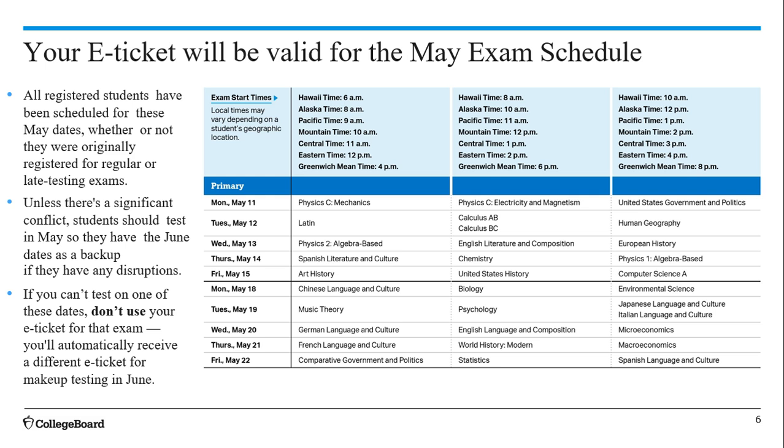And again, you want to take it in May, because if something happens in June, you are out of luck. It doesn't matter if it is a totally legitimate excuse or anything. Anything happens in June, there's nothing they can do. And you really want to try to take it in May.